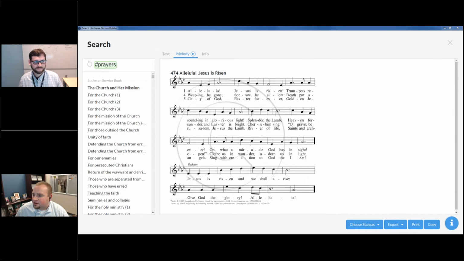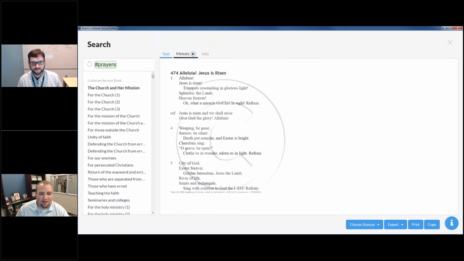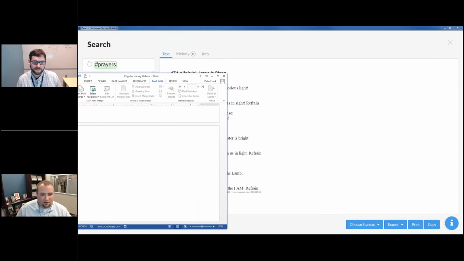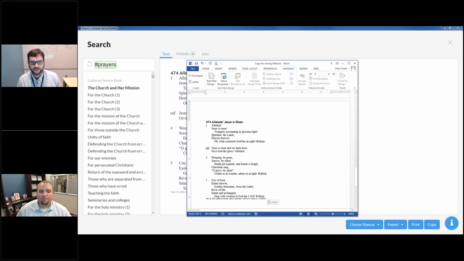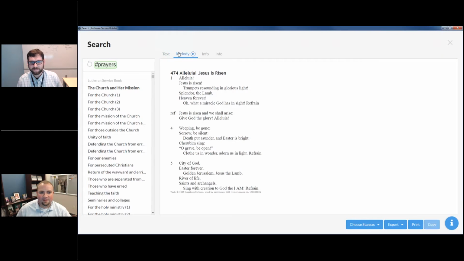Joy is saying she wants to copy the hymn lyrics into Word, but not the musical notes. So if you want to just get the text out, but not the melody, you click on the text tab and go to copy. Is that correct, Matt? That's exactly right. Copy, print, export, that's getting you what's being previewed there on the screen. So to get to just the text, you change tabs. To get to the melody, you switch over to the melody tab. So what you see is what you get.